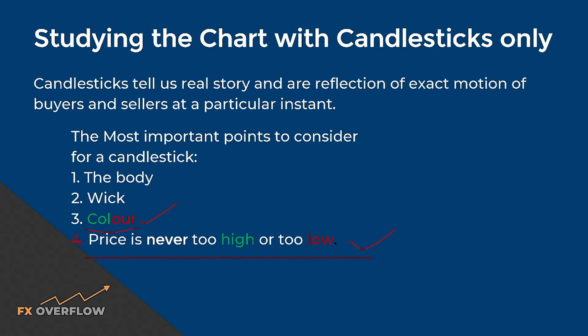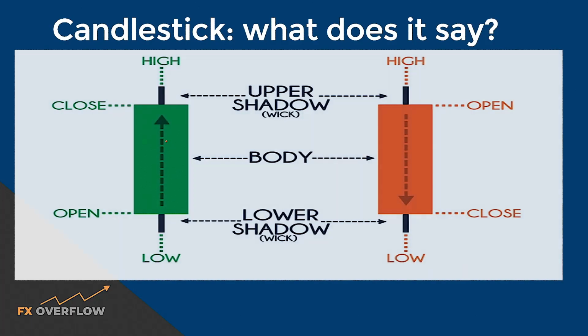Moving further, what is the candlestick really going to show you? I will break down here what are all the factors that a candlestick is here to tell you. The candlestick is going to show you the strength in the candle by showing the size of its body. Yes, seeing the third point of the previous slide, as I said, the color of the candle. The color of the candle should clearly bring an idea in your mind that its body is majorly green colored. So what it means is there are a lot of buyers in this candle. That means there is a trend of buyers.